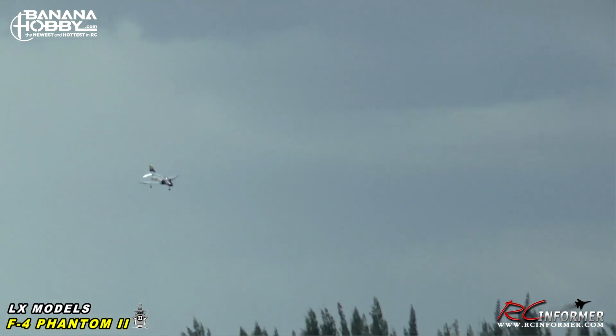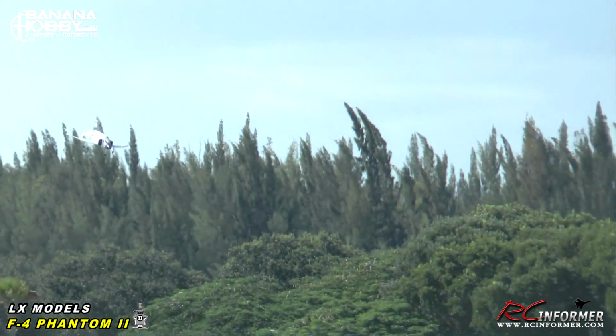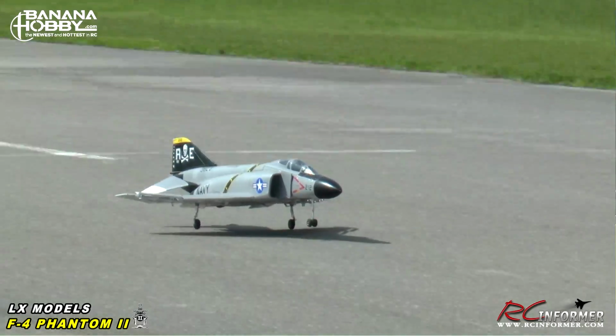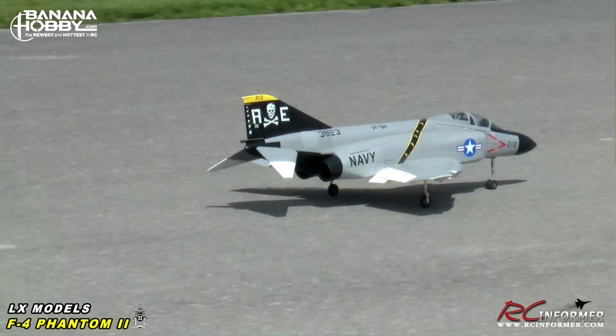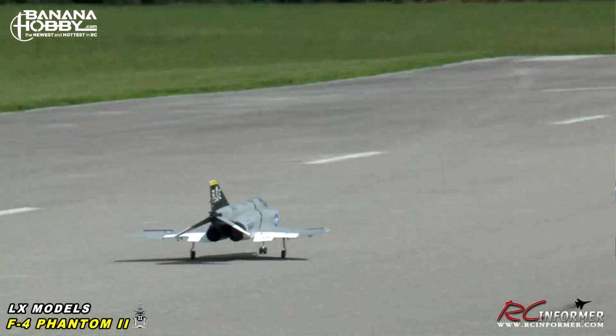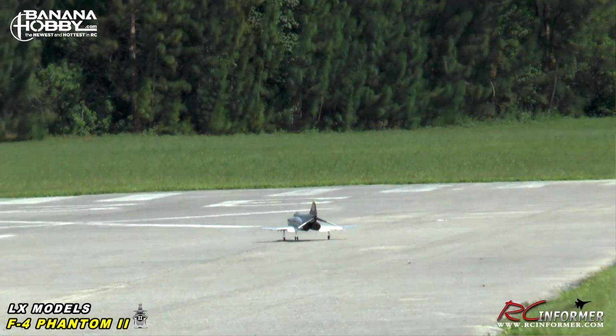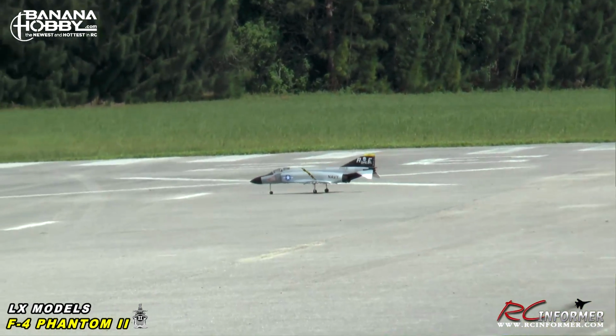And here we go. We get it right on the runway here. A little windy here, guys, with a crosswind. Smoothing it out, smoothing it out. There we go. Nice touchdown. Let it slow down on its own a little bit. The brakes can heat up really quickly, so you want to wait till it gets kind of slow before you hit the brakes, and you can see it slows down and comes to a stop.